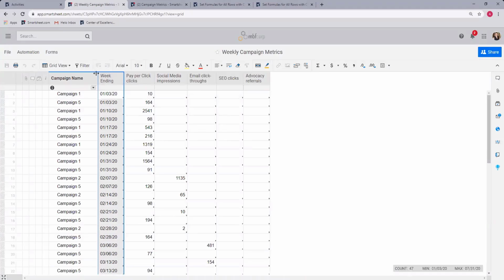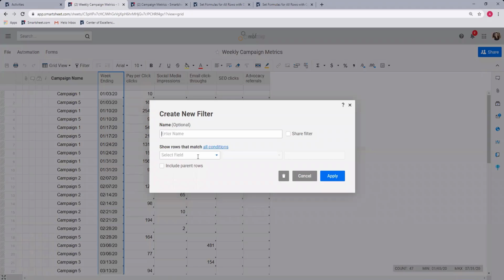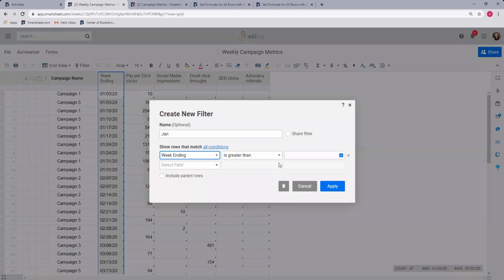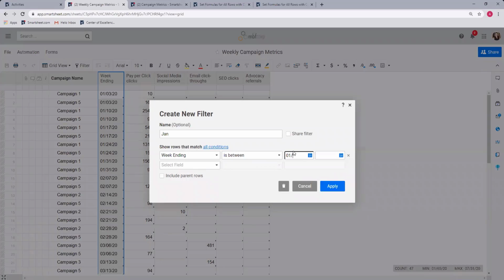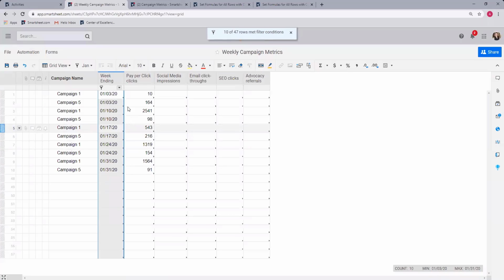So what I might do is create a filter and say January. And I'm going to say if my week ending is between, excellent. Yep, beautiful. And I'm going to click apply.